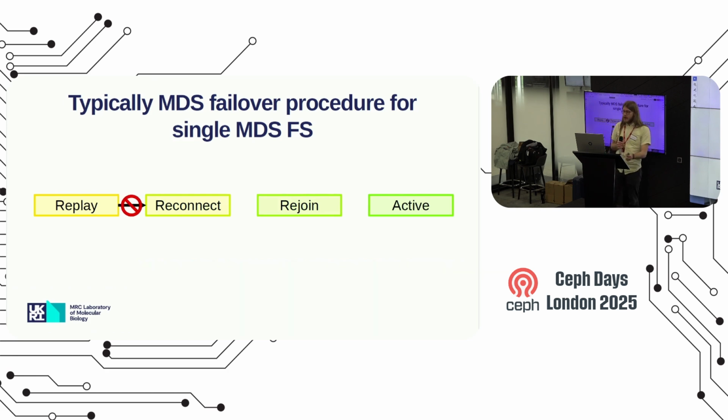However, our MDS seems to be stuck in this replay state and is laggy, which means that it's stopped communicating with all the monitors, so it's probably crashed. Now, if we start any of the other MDSs up again, then this laggy MDS instance will be instantly killed, and the new MDS will then start to try and take over.